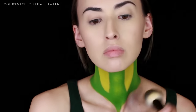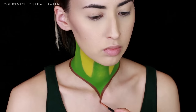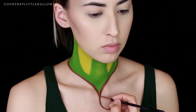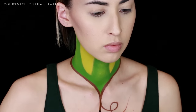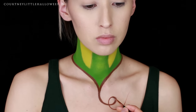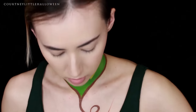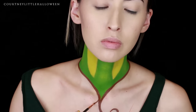Now I'm going in with a medium brown body paint and just outlining the bottom of that neck piece using a small flat brush. Then going down from that bottom point I'm creating a couple of little swirly vines, and for those I switched to a smaller detail brush. I first painted out the vine shape as a base and then went back in with that same detail brush to modify it. If I need to clean up any lines, I take a Q-tip, rub it on the side of a baby wipe to get it wet, and gently rub along the edges to correct lines — you could use water for that as well.